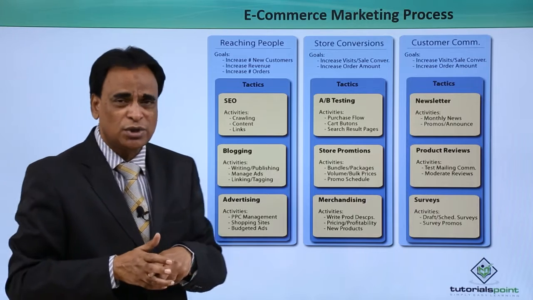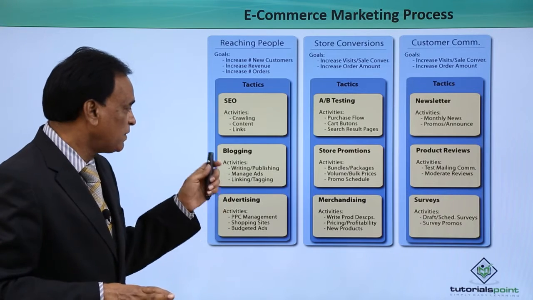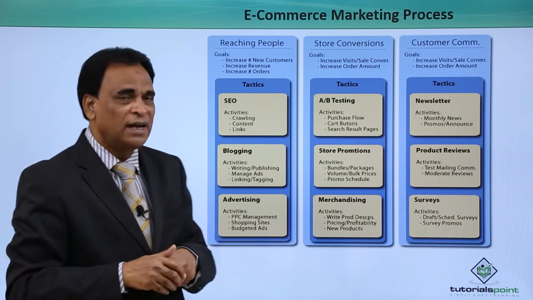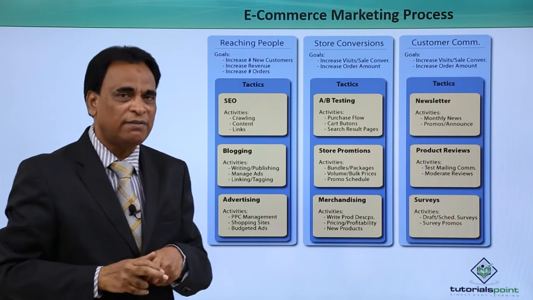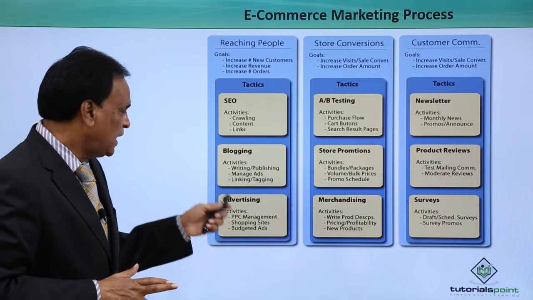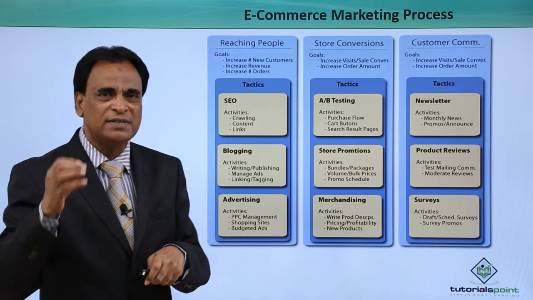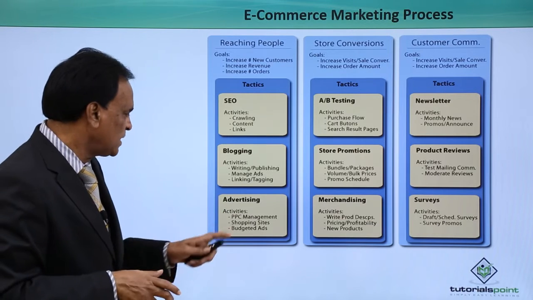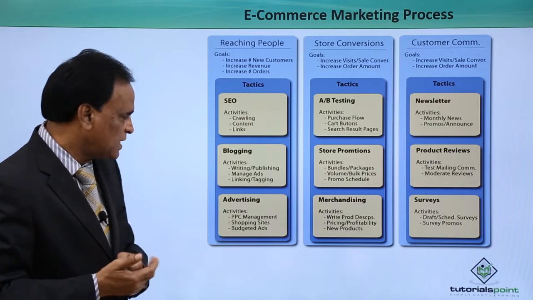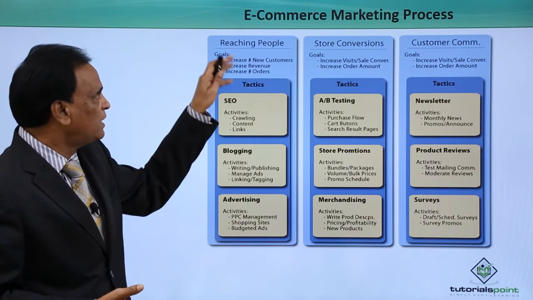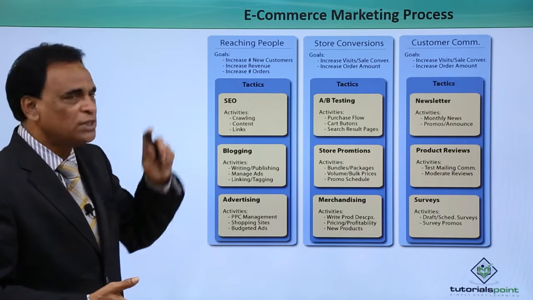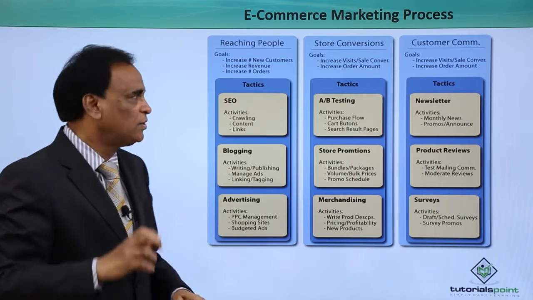You can also do a lot of blogging in terms of writing, publishing, managing ads, linking and tagging. Blogging also will help you in driving traffic to your website, and you can also do paid campaigns in terms of running paid advertising, PPC, shopping sites and budgeting ads. Paid campaigns and organic traffic are what you do to reach out to people and drive traffic to your website.